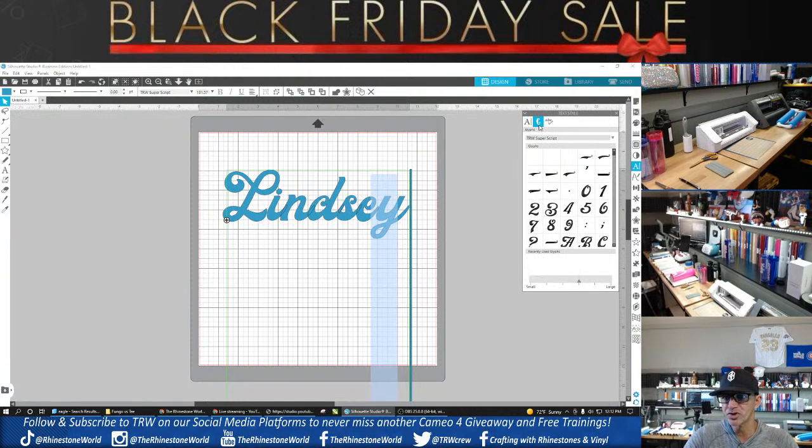So I'm going to come over to my Glyphs over here on the right-hand side, and I'll show you guys here. TikTok, do you guys want me to rotate you so you can see my whole screen?